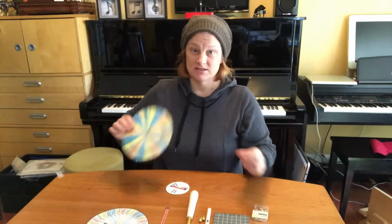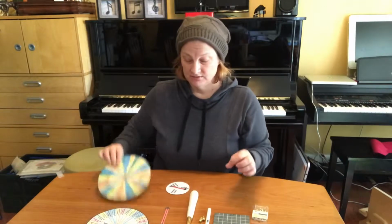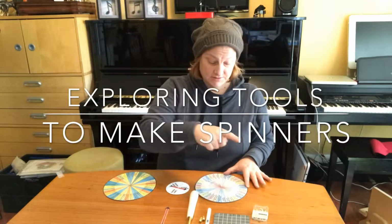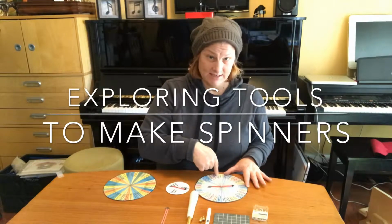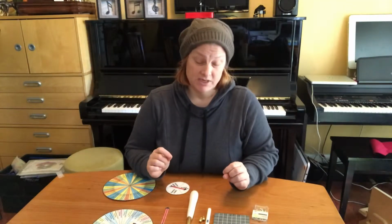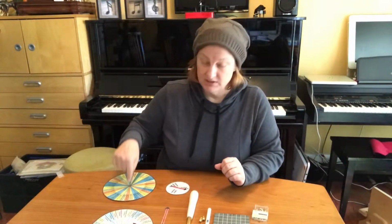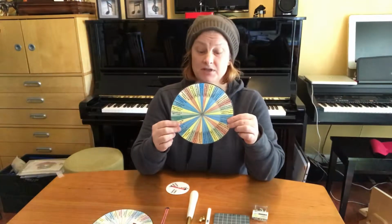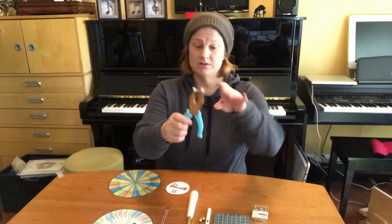There are numerous times when I need to make something like this, a spinner, for my students, where it spins around and lands on an activity that they need to do. So I'm going to show you some tools that I bought to help create the holes that you need to do the spinner. Here's a spinner here, and I went and bought this.